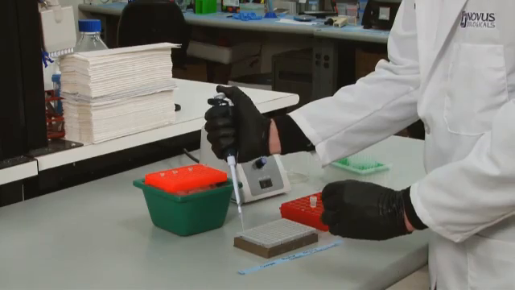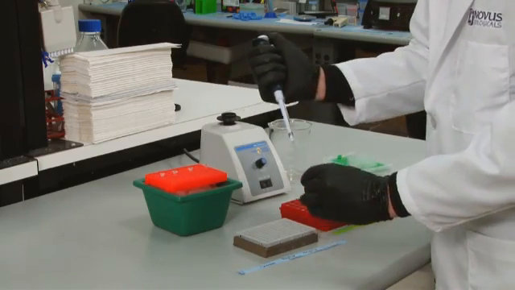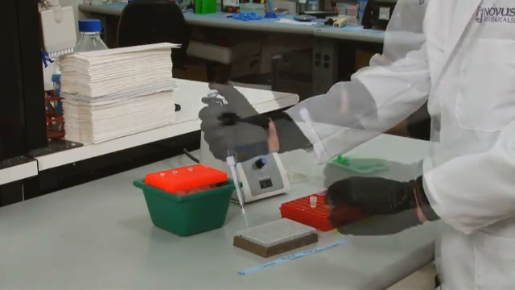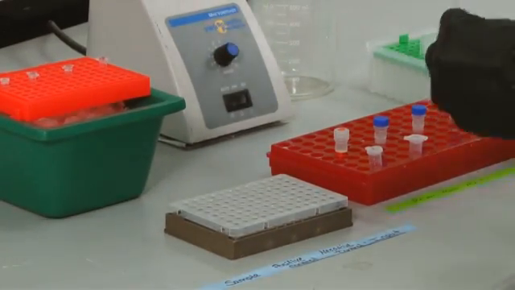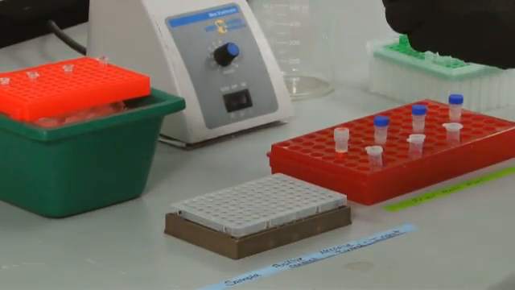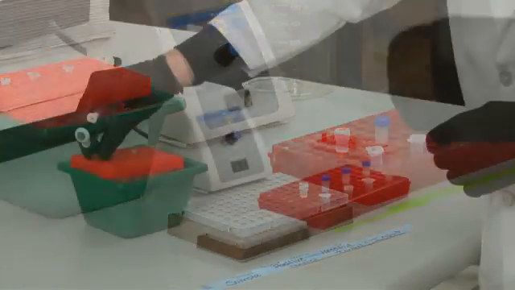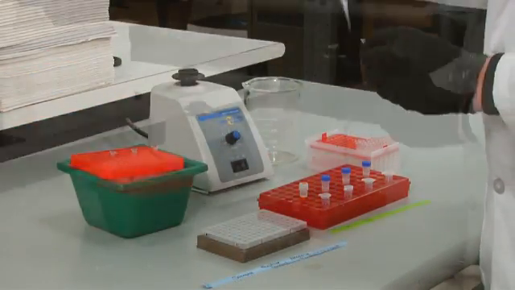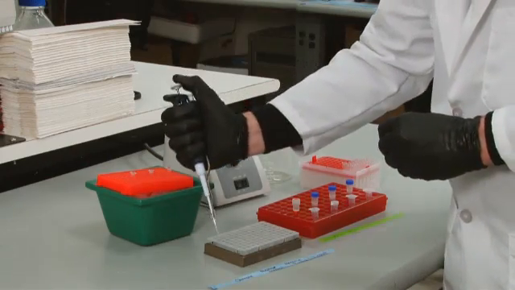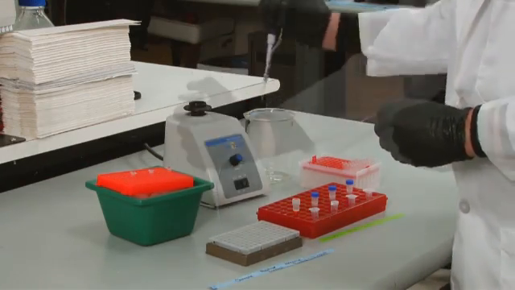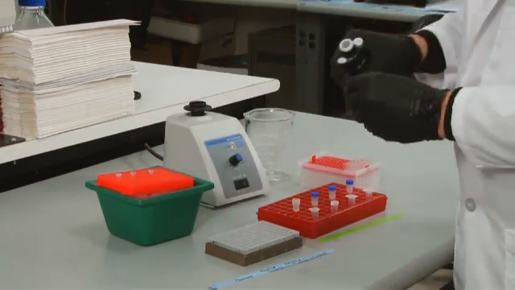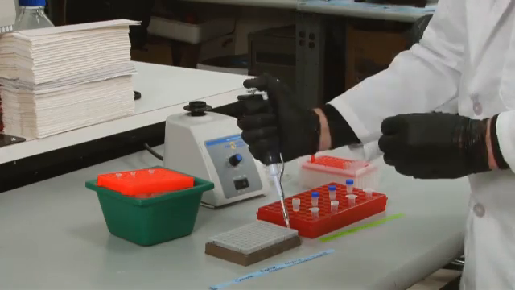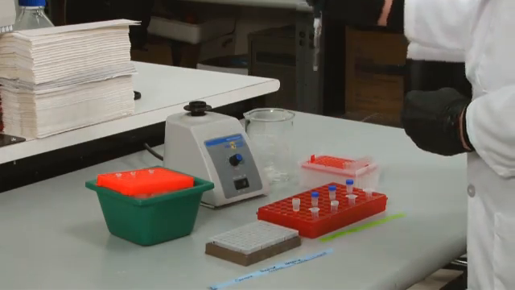Start by making a master mix for each primer set that will be used, adjusting volume for your amount of samples. If using the ChromataChIP kit, your kit includes a positive control human primer set. 2 microliters of purified DNA sample template can then be added directly to the wells containing your master mix. For the input sample, first dilute the sample down to 1% of the original concentration before adding it to the wells. Using the input sample at full concentration will typically result in aberrant data.